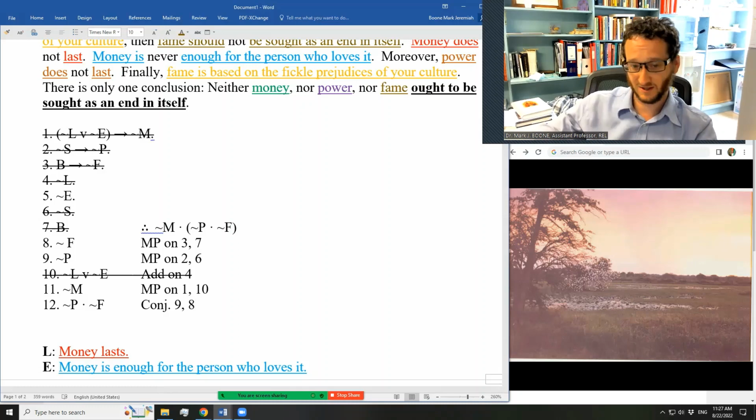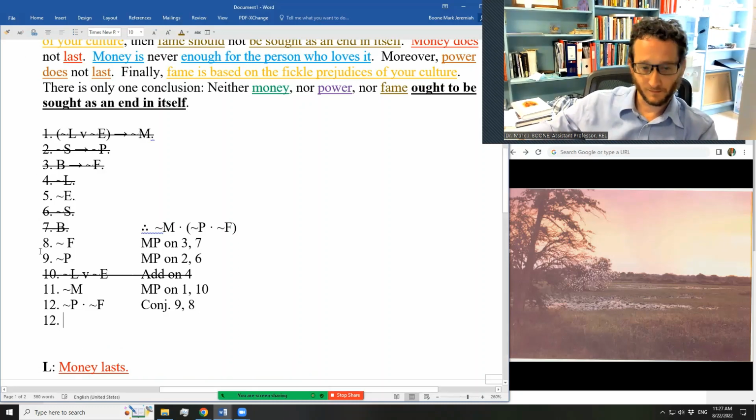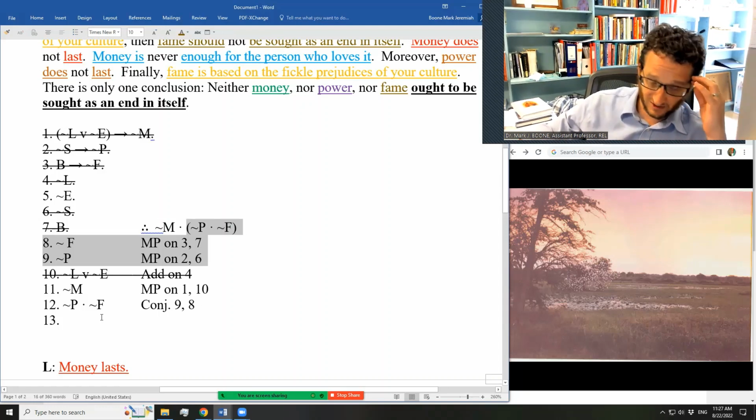Now here's where you don't want to get them out of order. If you do 8 and then 9, then you're going to have tilde F dot tilde P, and you need the tilde P to come first so we can match the conclusion. You could do it the other way, but then you have to do an extra commutation step.